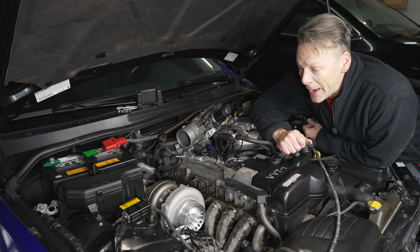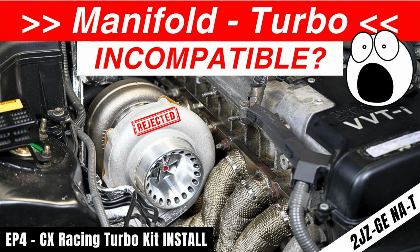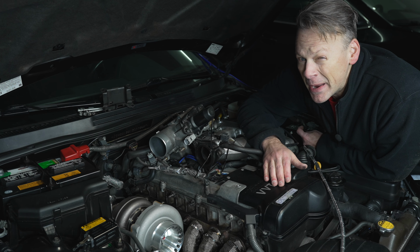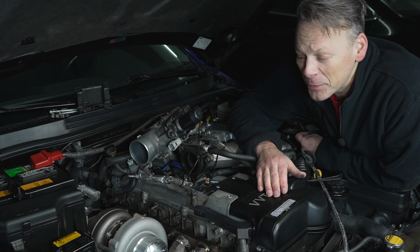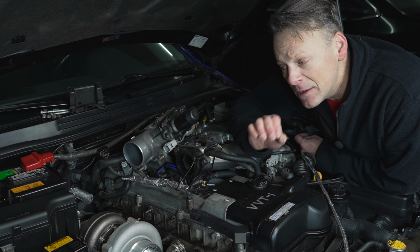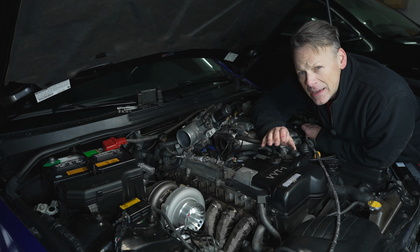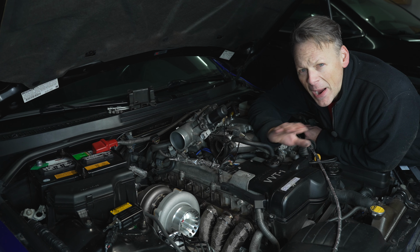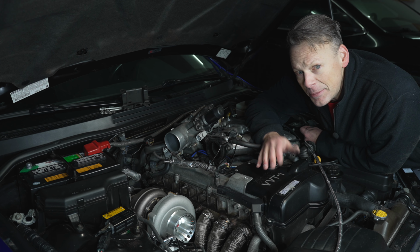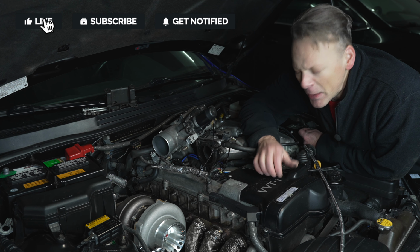That really wasn't so bad. Not as bad as installing the turbo manifold, and if you haven't seen that video, go take a look at it. It was a little bit of a headache and really made me second guess installing the CX Racing turbo kit. But we're doing this to see if this is the right kit for you, if you're considering installing that kit. Is it worthwhile? Or is it just better if you scrap that and buy all the parts individually to get some high quality parts and make sure that the fit and finish is spot on?